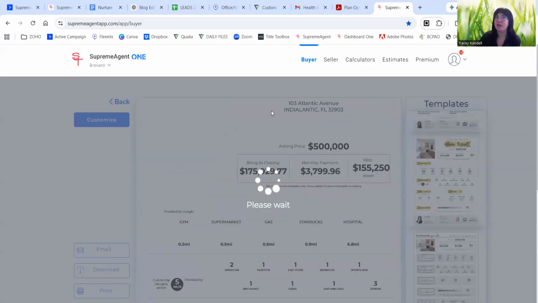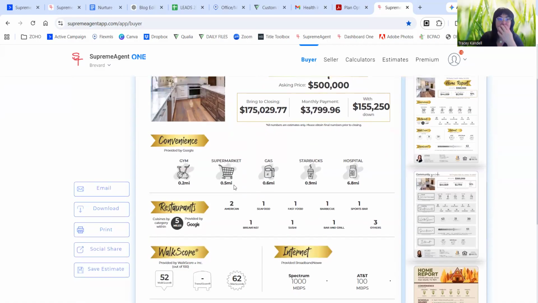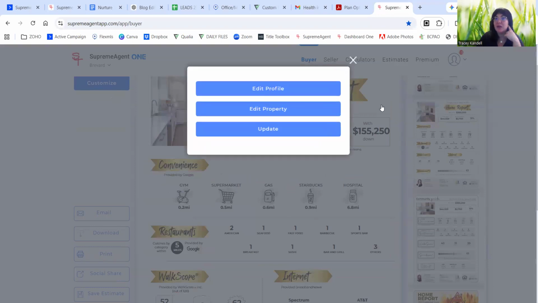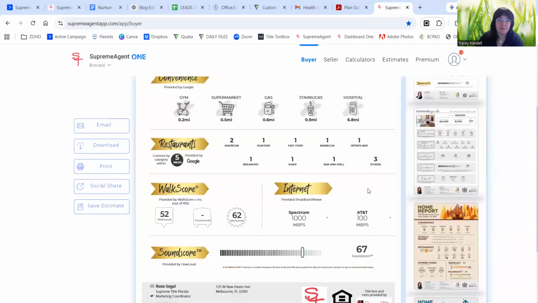So whatever your pre-selected color was, it will upload that automatically into certain things. Like this one, it didn't. This one is gold all the time. It's not able to be changed. So you'll see that if you go into customize, this one can't change languages and this one can't change colors. So if it's not there, it's just not available for this design. Okay, but I mean, this is pretty incredible, if you ask me.